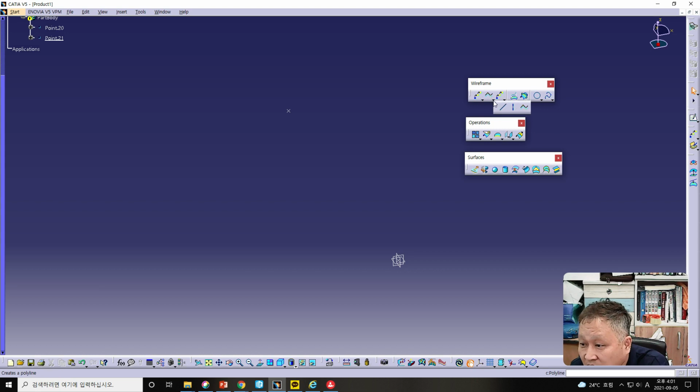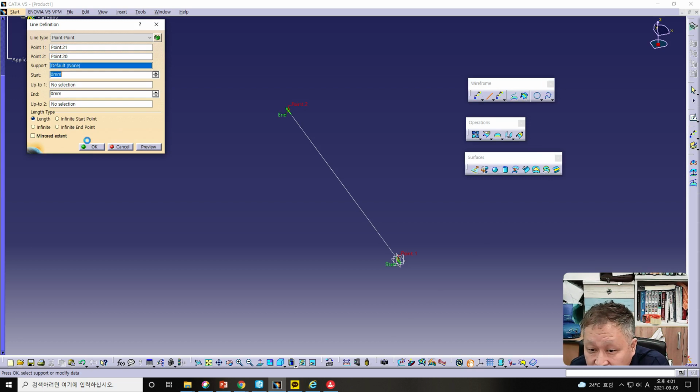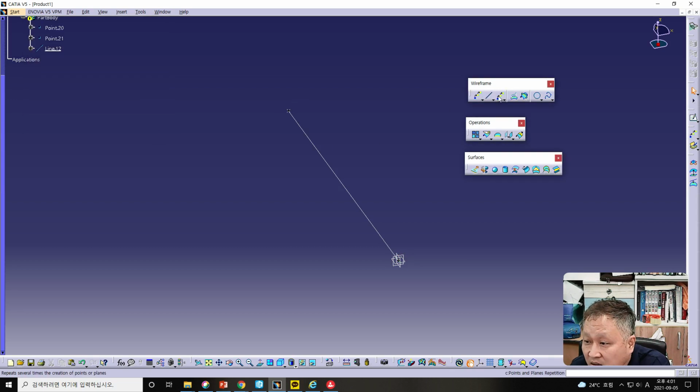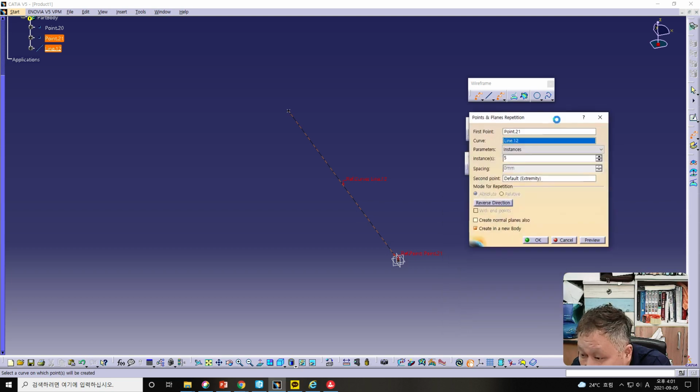Therefore, I will make one line again, and plane first point and plane, and make 5 planes. Preview.